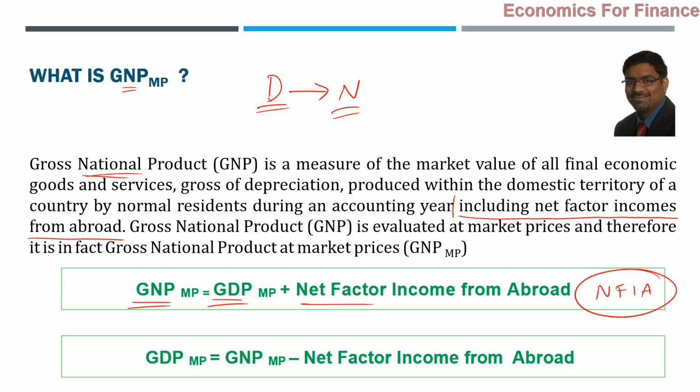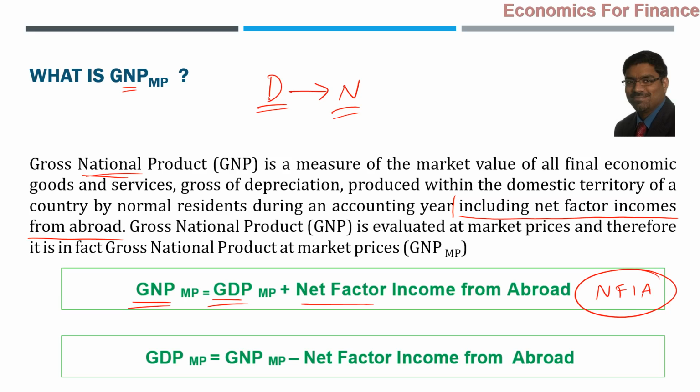Once we have this formula, how to calculate GDP? Reverse: GNP minus net factor income from abroad. That's also okay. If you remember one formula, you remember both of them. No need to learn both separately. Just take the net factor income from abroad from the right side to the left side, and it becomes minus. Mainly one is enough; the other is only to interpret it. But what you should definitely remember is how to calculate GNP, that is GDP plus net factor income from abroad.